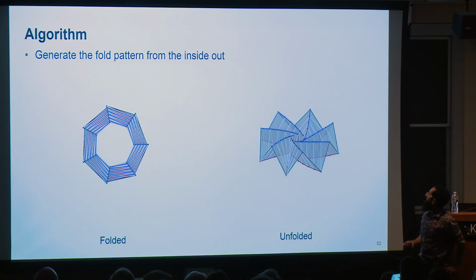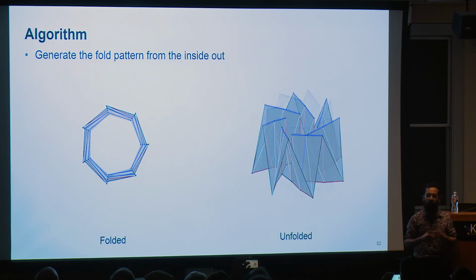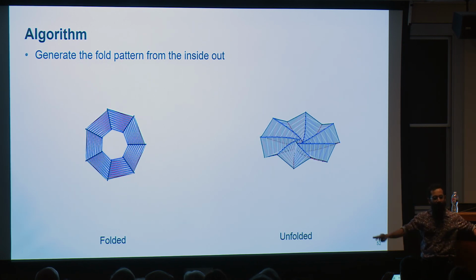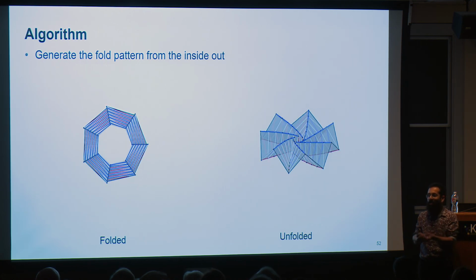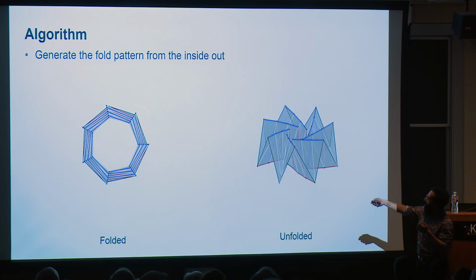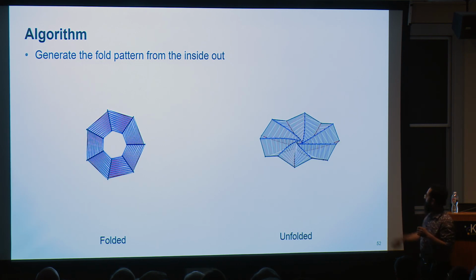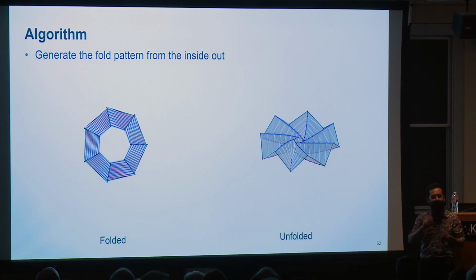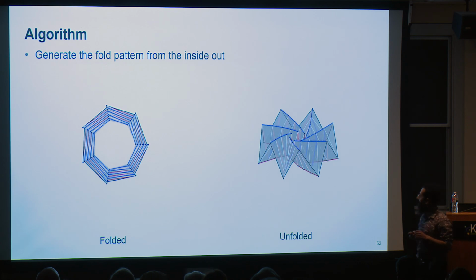But the way you generate these kinds of patterns is by working from the center out, generating each ring as you go along. And the math becomes slightly more challenging than if you're just dealing with a flat sheet of paper. We understand how a flat sheet of paper works, how geometry works on a flat sheet of paper. Designing these structures to wrap up in those complicated spiral formats, while making sure that there's no stretching going on between these two states, and also making sure that we get this sort of corrugated, rippled format, ends up being a bit more fun than just designing a flat sheet of origami.